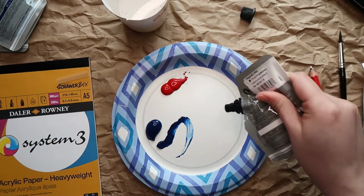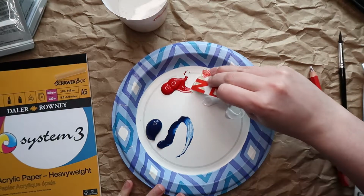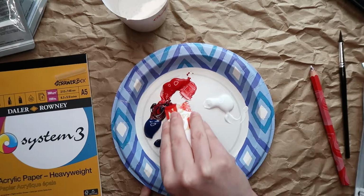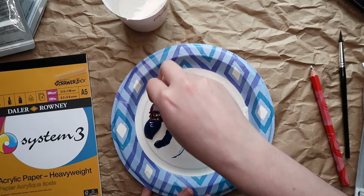Let's talk about what we're doing. I'm making a huge mess, splattering paint all over a paper plate. You guys are going to notice I am recycling a lot in this video. I am using a Boston Market cup cut in half for the water. I'm using the pieces of the top part of the cup as like a little paint mixer.